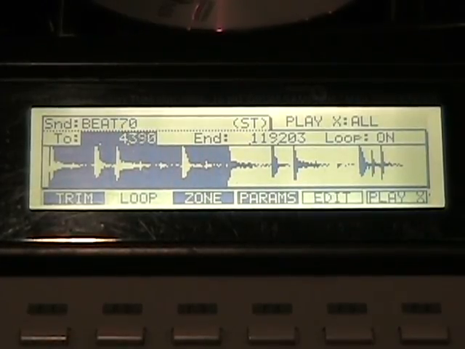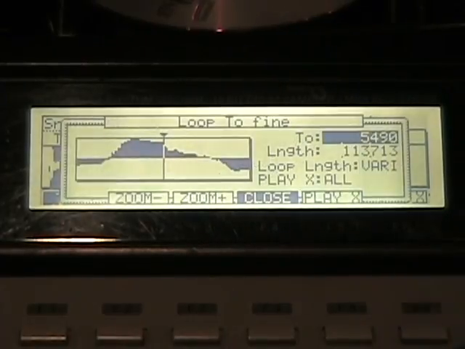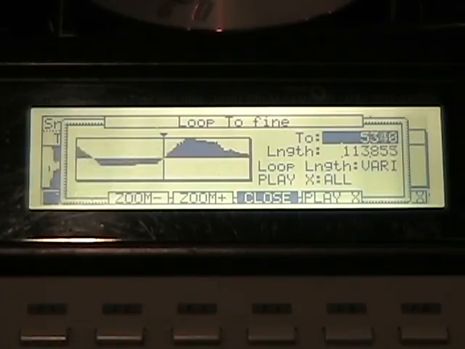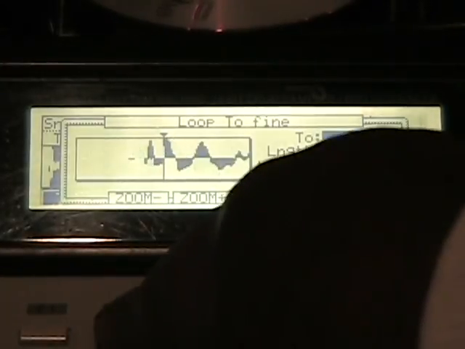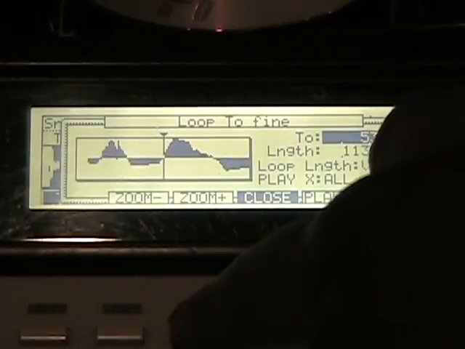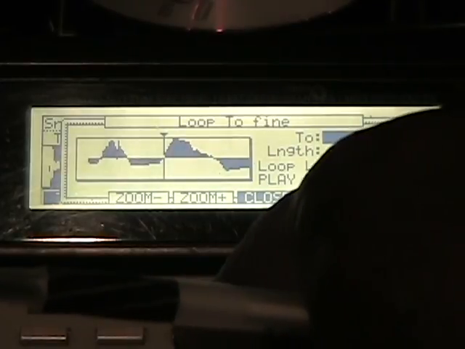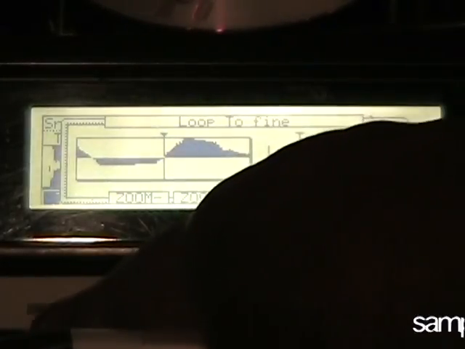Now, a lot of samples allow you to see even better. The best thing to do is get a window open, and you can see the actual waveform. See this here? I can see the waveform itself up closer now. I can zoom in or zoom out. It's important for you to see what sample piece you want to get when looking at a sample.